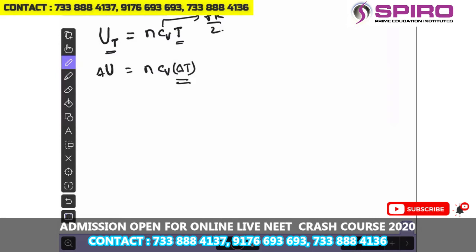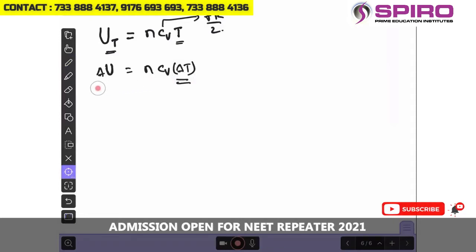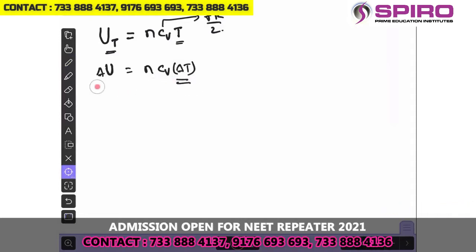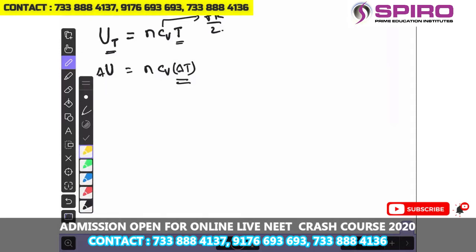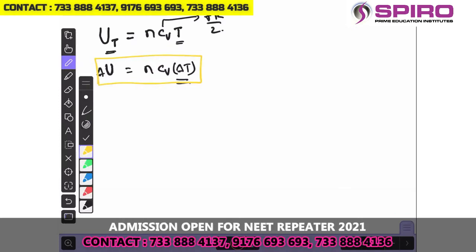Okay, so internal energy is a pure function of temperature, whatever the process that may be. It may be a constant pressure process, or it may be a constant volume process, constant temperature process, or any system. The internal energy is calculated according to this relation. Okay, this is the only relation we are using in any process to calculate the change in the internal energy, right? Now we will see another parameter of thermodynamics, that is external work done.